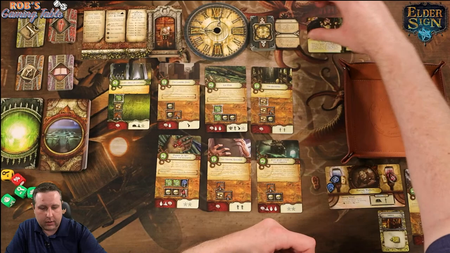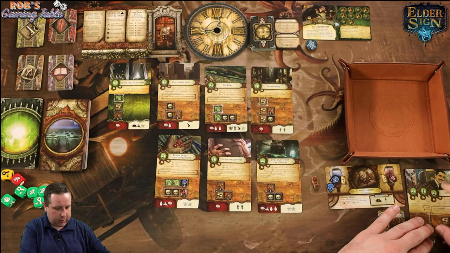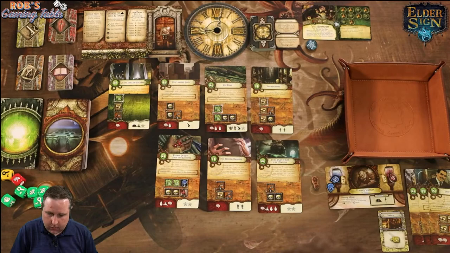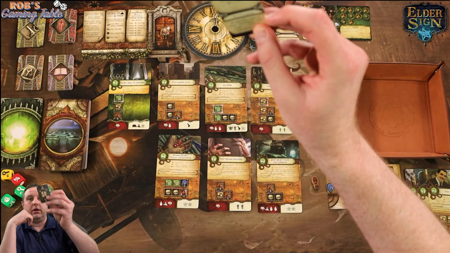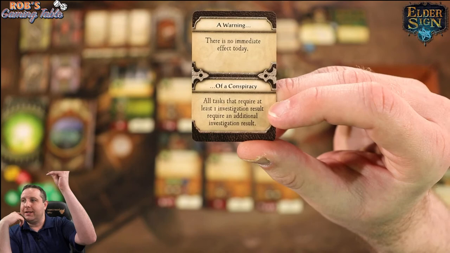See if we can. Like this, I guess. I don't know. All right. And two more trophies to our pool. Okay. Now where? I want those two clues. Oh, I didn't do the clock phase, right? Midnight. Ding. And this will flip a new card. We got a warning of a conspiracy. There's no immediate effect today. Of a conspiracy says all tasks that require at least one investigation result require an additional investigation result.